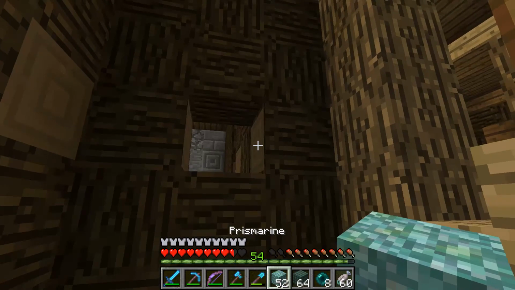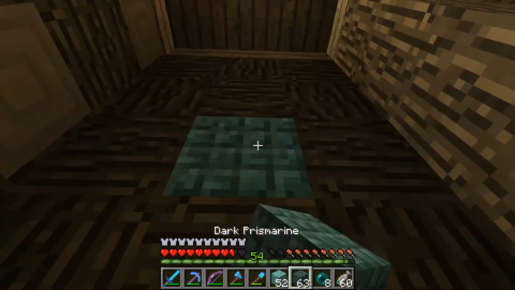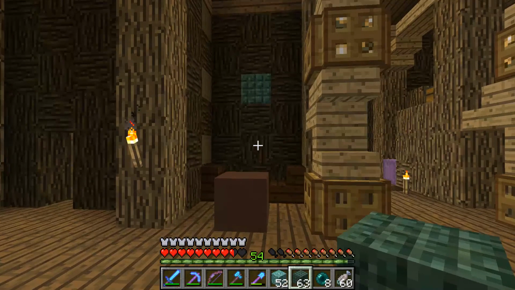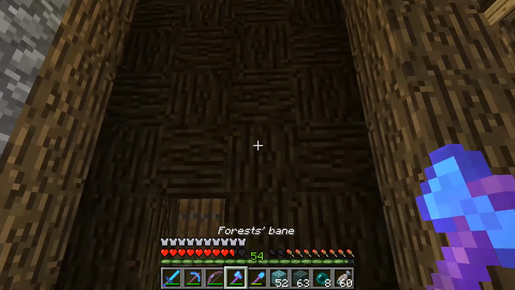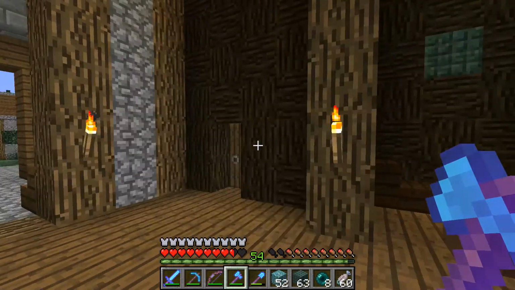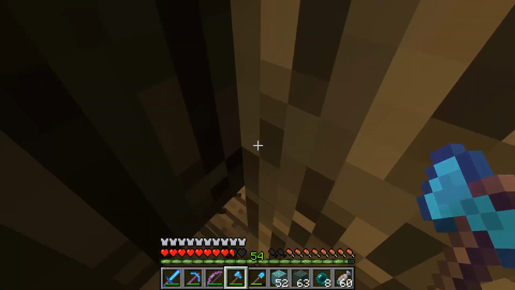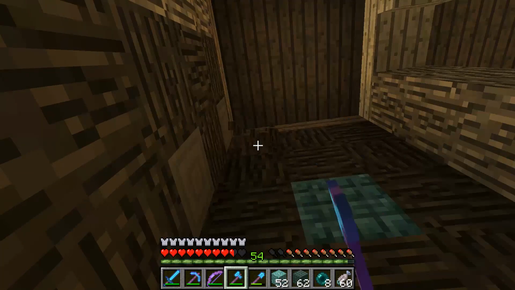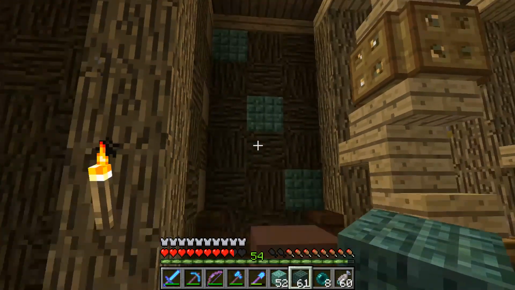So what if we put... No, that stands out too much. How about some dark Prismarine? Yeah, that could work. Mix that in somehow. Just, you know, something to focus on for your eyes. We could even do... Let's see, let me think here. We could do some sort of irregular pattern here even. Like that. Not regular, but not like the other patterns we got going here. So like that.